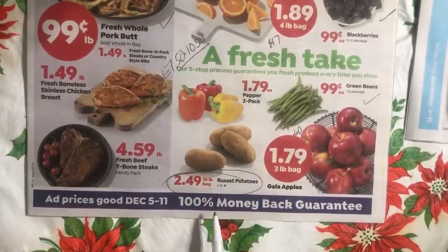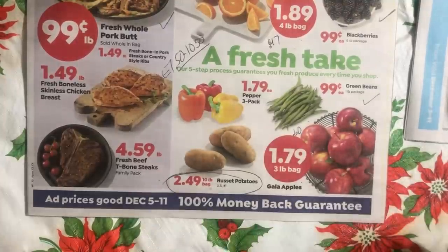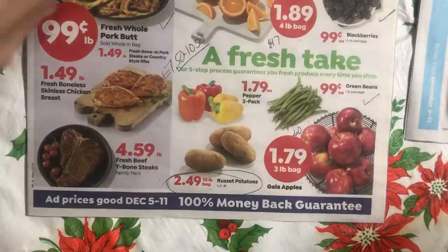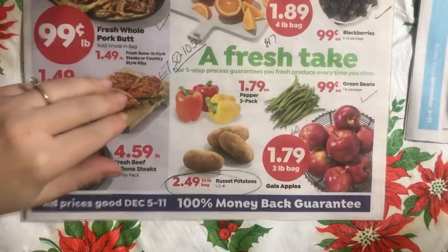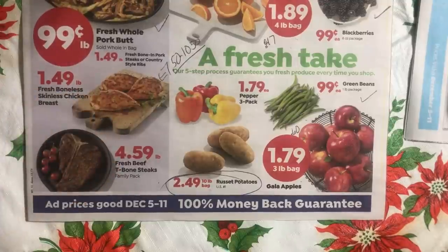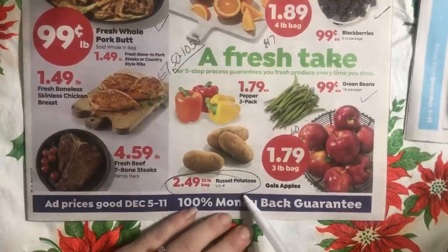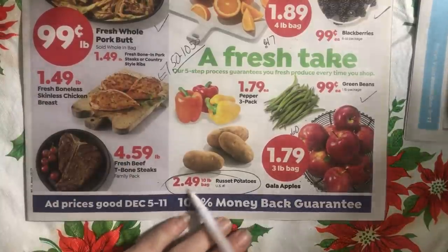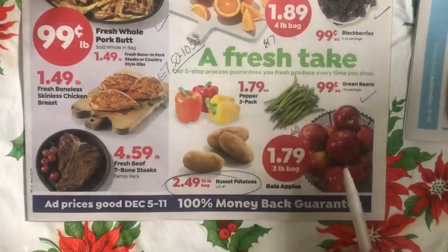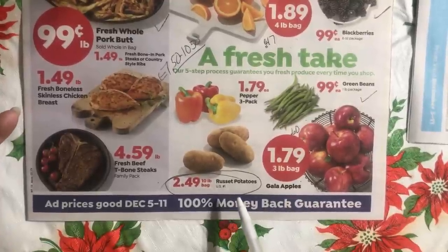If you've finally got yourself together from Thanksgiving, got your leftovers cleared out, and your refrigerator is back in reasonable shape, maybe you're looking at this pork or this chicken because I would totally break those down into freezer packs. Something you can do is spend $2.50 or $5 and get two bags of potatoes and do a ginormous batch of mashed potatoes — great time to do that.